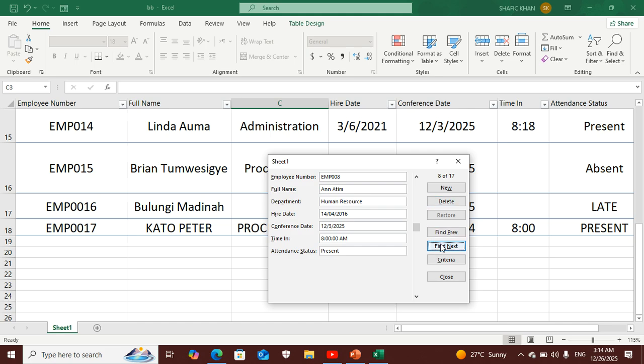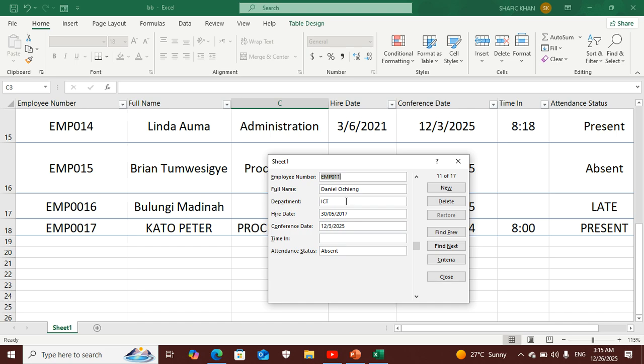Now, when I come to this criteria, how does it work? This criteria will definitely bring us fellows of the same kind. For example, I would love to look for the department ICT. When I say ICT, I would love to get people in that department together. Okay, we have Daniel in the department of ICT.